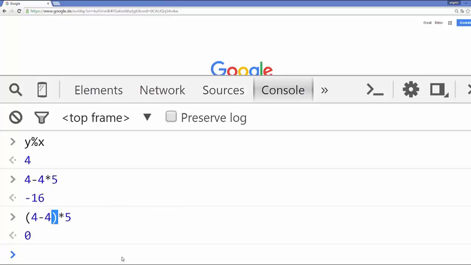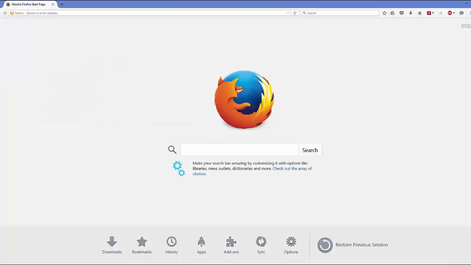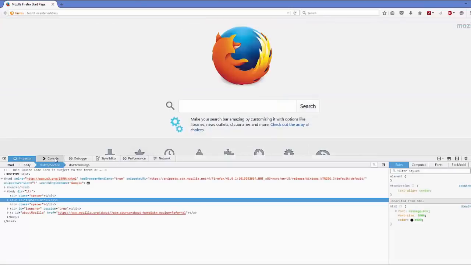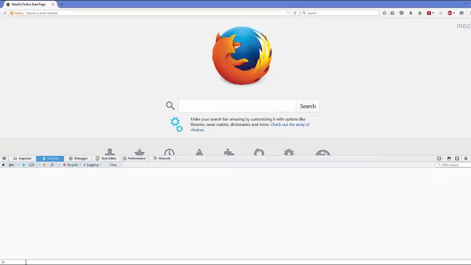Okay, so in this way, you can use variables and comments in JavaScript. By the way, if you are using Firefox, you can also use this console. So go to Firefox, right click, and once again go to inspect element, and in here go to console, and you have this console here. x is equal to 1, and it will give you the same answer. So if you have Firefox or Google Chrome, you can debug your code and find errors in it and do many more things with this view here.